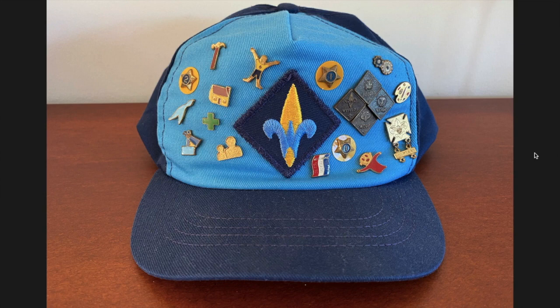No joke, this is my exact Webelos hat that I wore over 30 years ago. How cool is that? I thought I'd throw that in the mix.